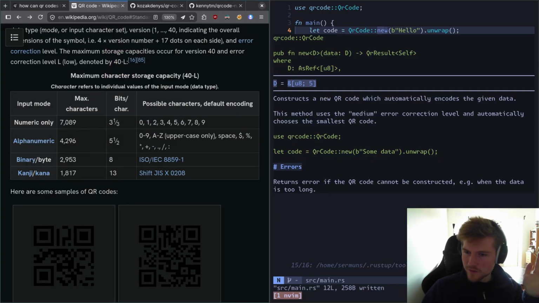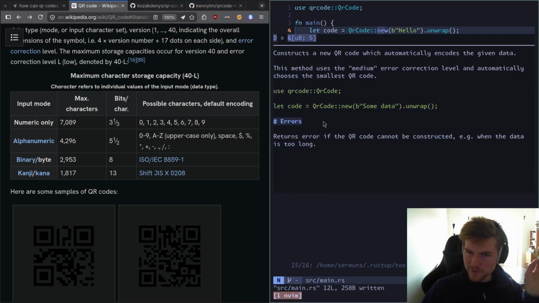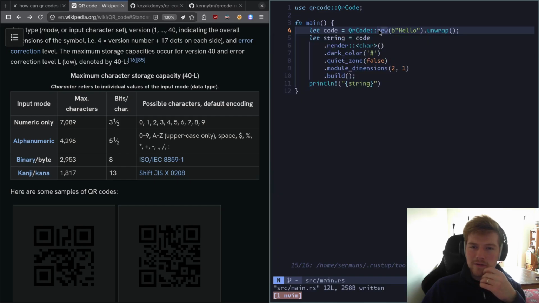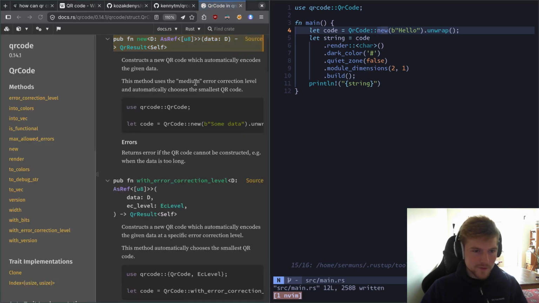So what input mode does it use? Does it maybe automatically choose something? Let me jump to the documentation.